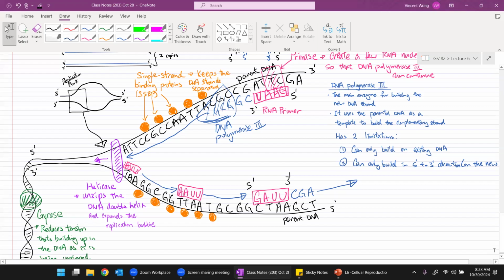Now, you might wonder, why does anybody care about this? Actually, do you guys remember PCR testing during COVID? You do a nasal swab, collect the sample. You can do an antigen test, which is testing for viral proteins, or you can do a PCR test, which tests for viral DNA. The technology of PCR is actually based on the understanding of this process. And we will learn about PCR in lecture 9.